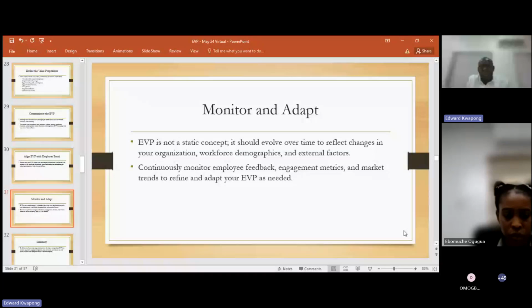So it's a balancing act. As you journey on, you review the context of all the changes taking place within the ecosystem, within your workforce, within the local environment. But at the end of the day, find out whether adjusting it upwards in terms of cost will not collapse your business. Survival is very important.